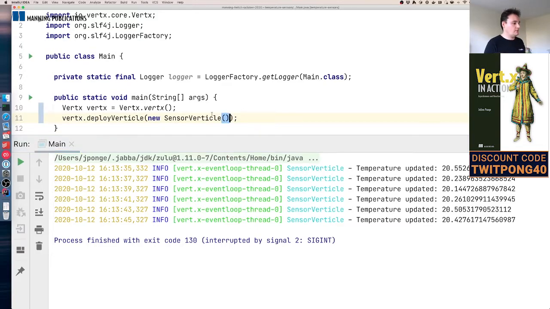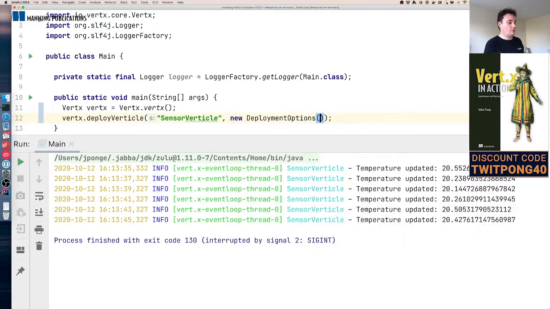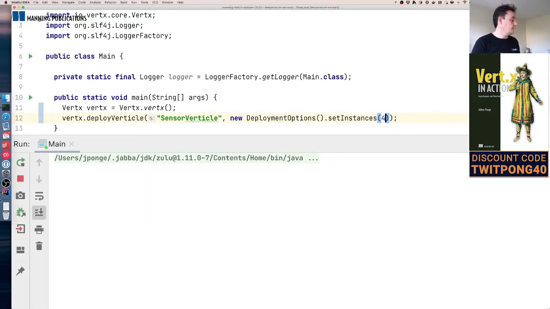So basically what I can do is show you what happens if I deploy this multiple times. So it's SensorVerticle, and you can pass deployment options to say I want, say, 4 instances like this. So if you do that, you will deploy 4 instances of this vertical.